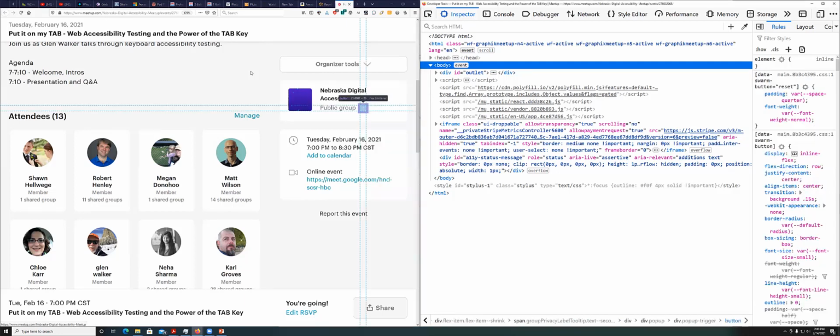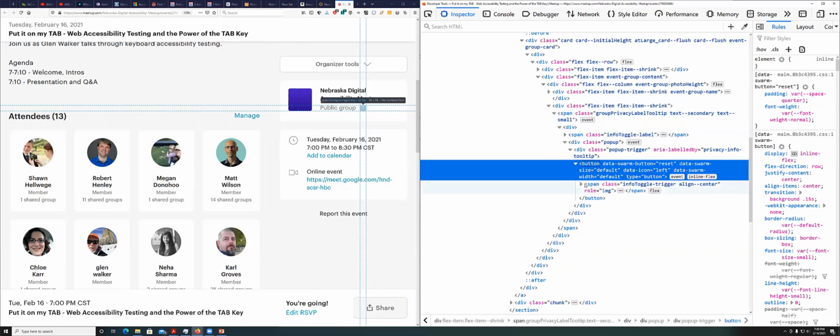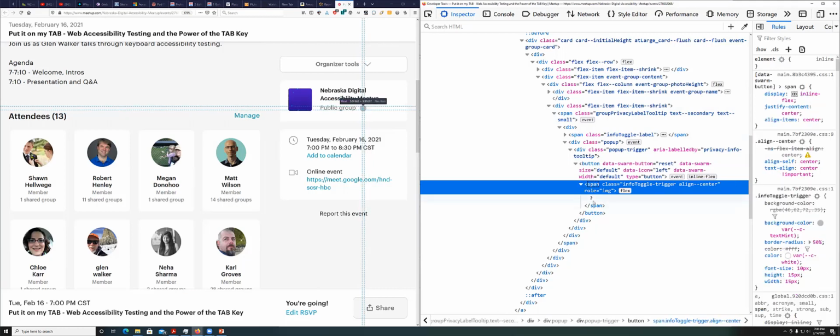And if we inspect that, oh, I did that a little quick, but I hit my context menu key, which brings up the pop-up menu for Firefox, and then inspect element is right here, but I hit Q because that's a shortcut. So the question mark is a button. Cool, right? It's got a button, has a span in it, has an image, has a question mark. So sounds like if I were to tab to that with the screen reader on, I'm probably just going to hear question mark because there's no other element there. And we can try that in a second.